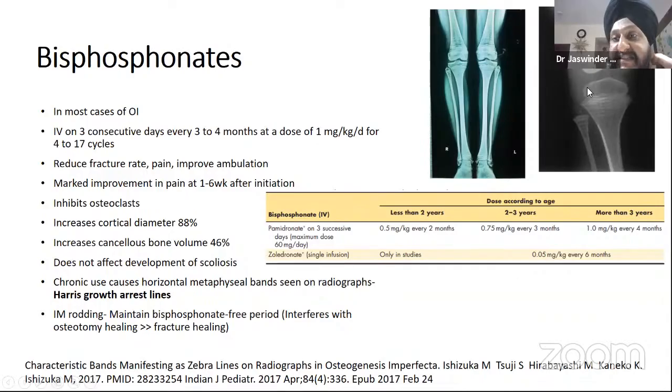But when a deformity correction with osteotomy is planned, followed by some kind of internal fixation with intramedullary rodding, at that point of time it is advisable not to give pamidronate, because it has been studied that osteotomy healing is not as good as fracture healing with pamidronate. So there should be some 3 months of gap when an osteotomy is being planned, and pamidronate should not be given at that point of time. Zoledronate is one more drug. Most of us might have heard about it, but for children, it is only in trials and not yet used widely.